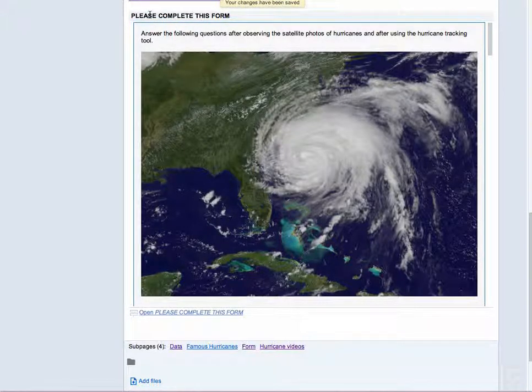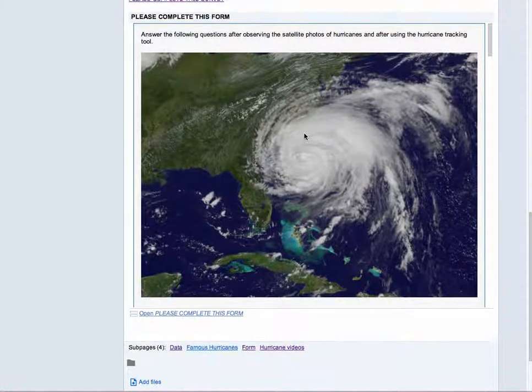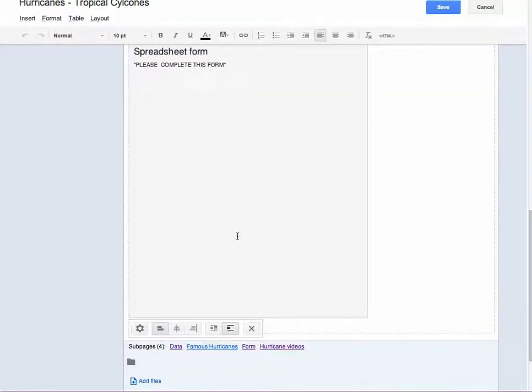Now notice there's a little more instructions, but notice that again they can't even see where the form is unless they see the bar over here. They may be a little mystified as to what's going on. So we're going to give them a little bit more space on there. Again, in this case, I'm just going to hit the E for edit, and that'll give me the same options.